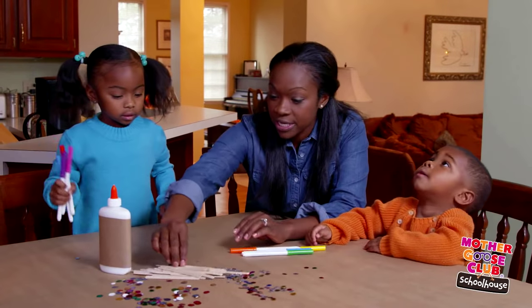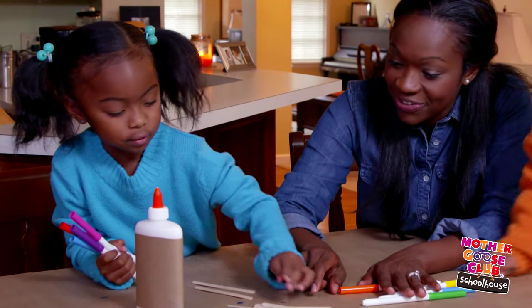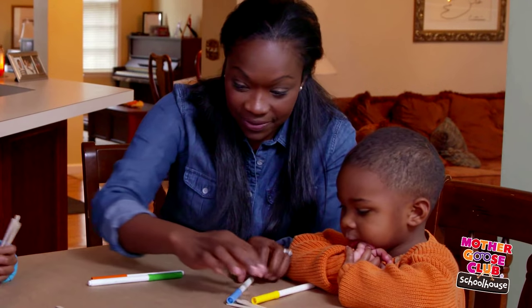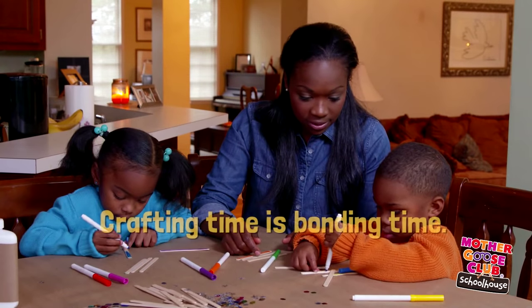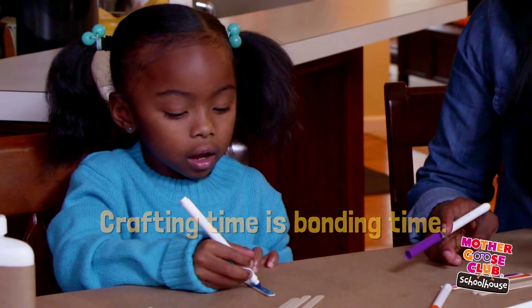Let's pick out 4 sticks, okay? So we're gonna make a starburst. 1, 2, 3, 4. Good job! Now let's color our sticks, okay? A, B, C. What color do you want to color yours, Brian? Except the K and the middle. You want to color this? Good job! That's wonderful, and I love the color you're choosing.